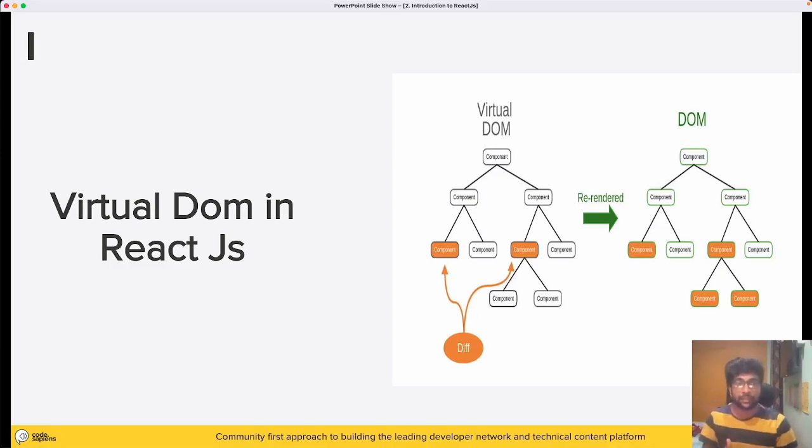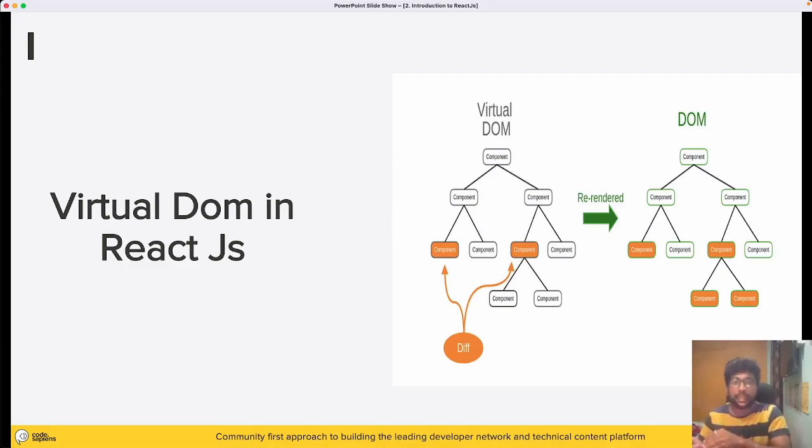But performing those on the browser is actually dependent on the CPU of the user, the internet of the user, a lot of factors. So what it is doing, it is pulling out the virtual DOM, a Xerox copy of the DOM, in the memory. And when the user performs any action on any of the components, it is replicating the same actions on the virtual DOM which is stored in the memory.